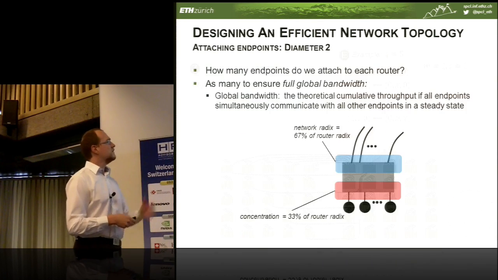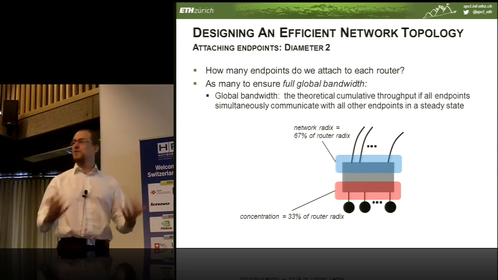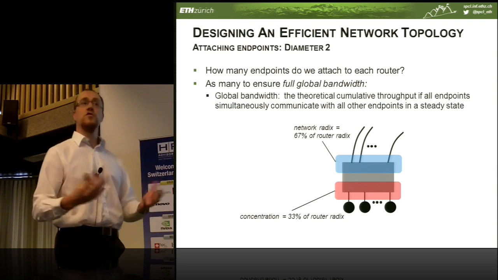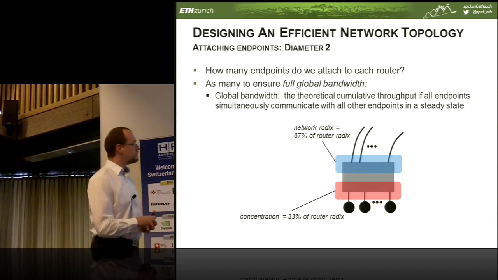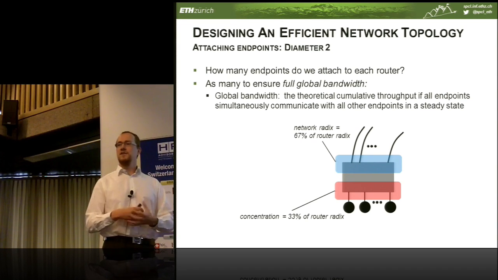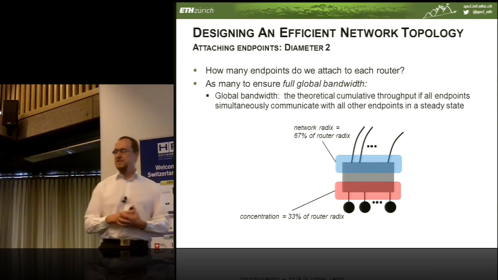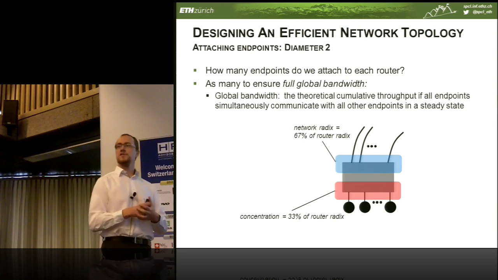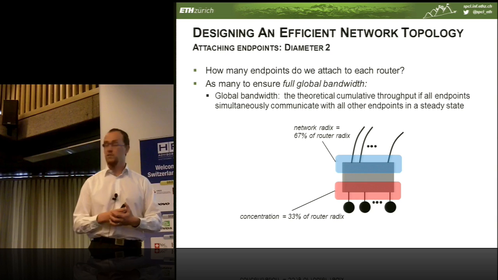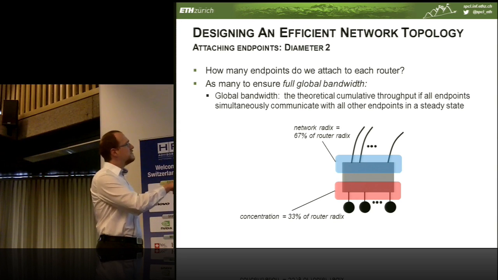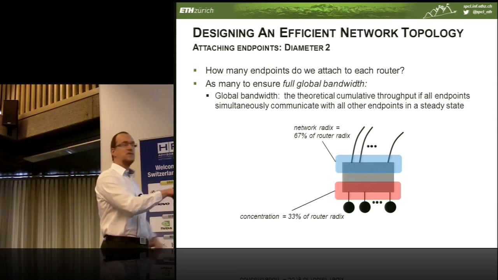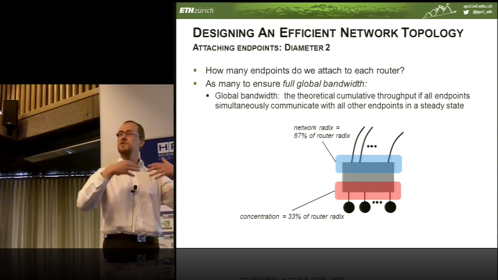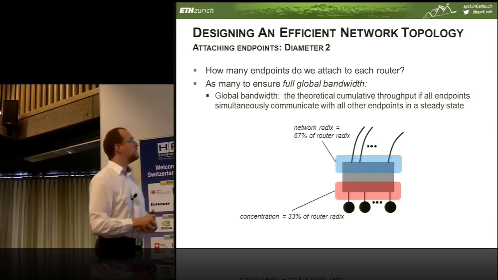Okay, good. So another question is now, well, we now build a topology. So we have a full construction rule for a topology, which I'm claiming is close to optimal in terms of cost, right? So the question is now, how many endpoints, how many computers are we going to attach to every single router? Because it's a direct topology that we are building. Okay, so here again, these are the edges that go towards the topology, connected in the way that I just described. And these are the vertices that go towards endpoints, right? Every switch has a set of end nodes.